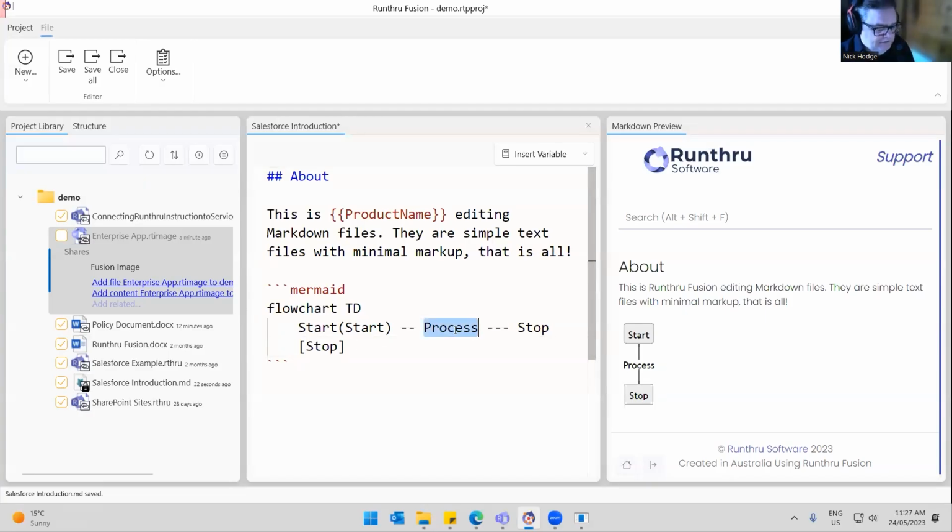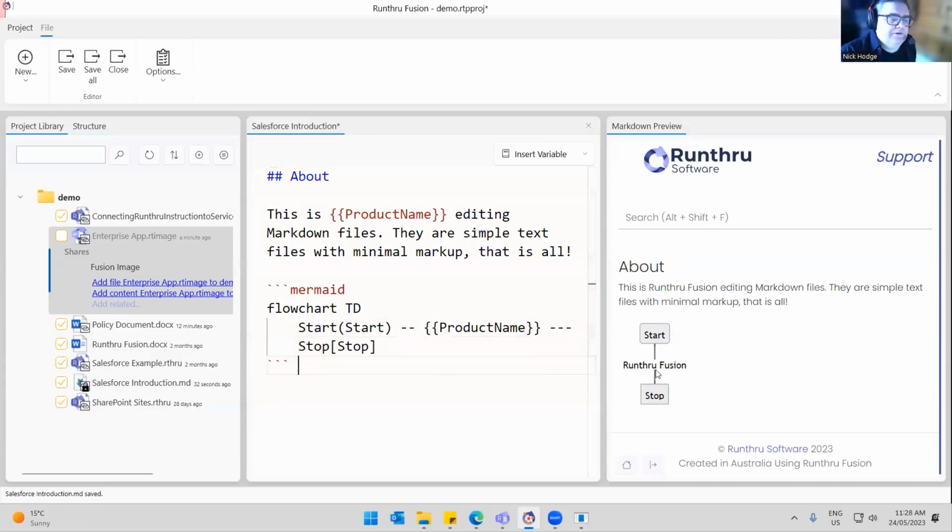And we can see that live updating inside of our preview. But the beauty of this is that we can also grab these variables and drop them straight into our chart as well, into our graphic as well. So we can incorporate the variables that we had earlier directly even into our charting.